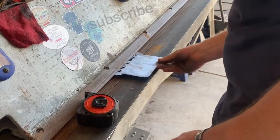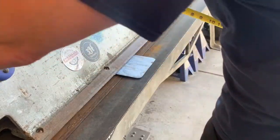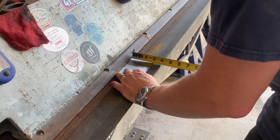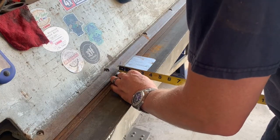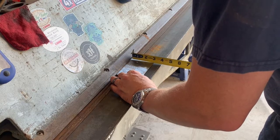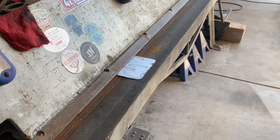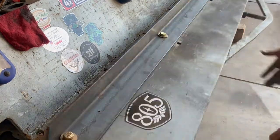Here back at our sheet metal break, we're just going to set this thing up, clamp it down, and put a nice little bend on the bottom of it so this thing can stand on its own on a table or like a bar top or wherever the customer wants to put it. Here we're just double checking the measurements to make sure it's nice and straight and square. And it's just a simple bend, and that's it.